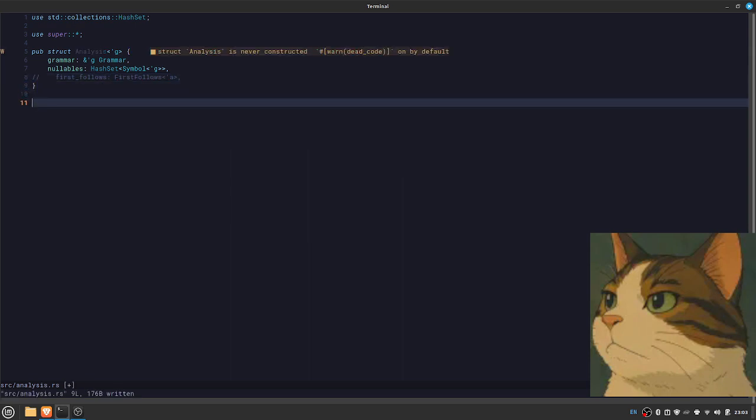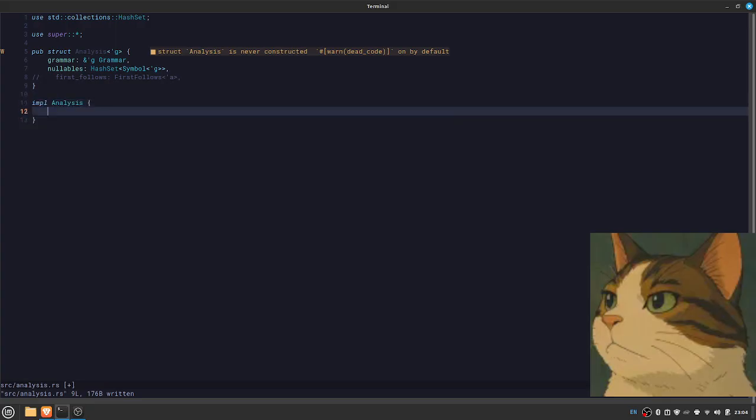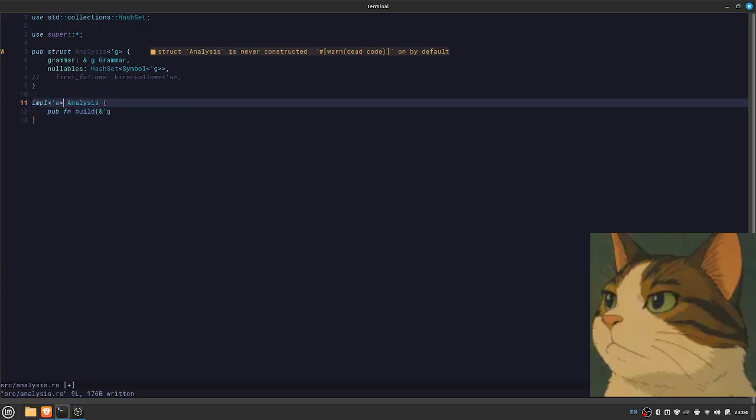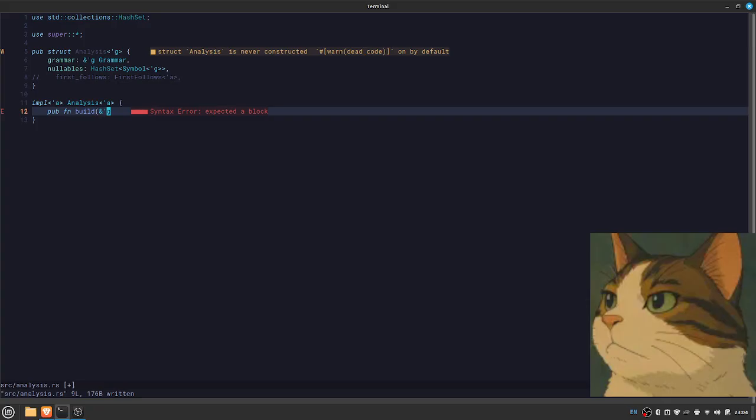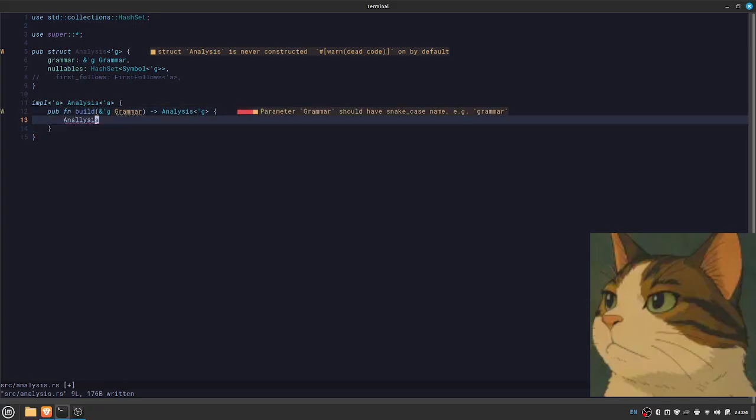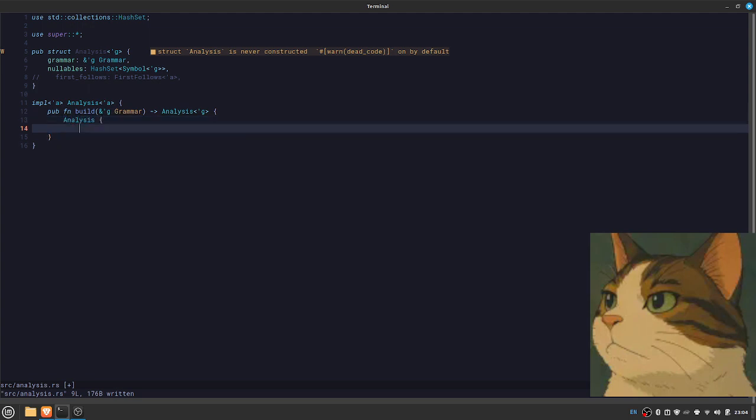Let's start with the nullables. So we're going to do impl Analysis, pub fn build, and we're going to take a reference to a grammar. We're going to need that 'g in scope. So 'g Grammar, and then that's going to give us an Analysis<'g>. So it's going to need the grammar itself.